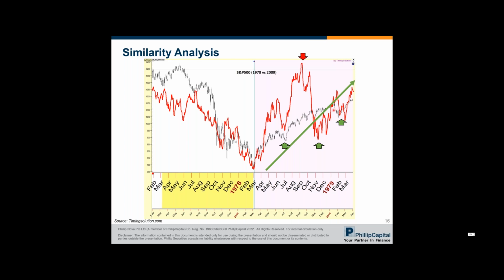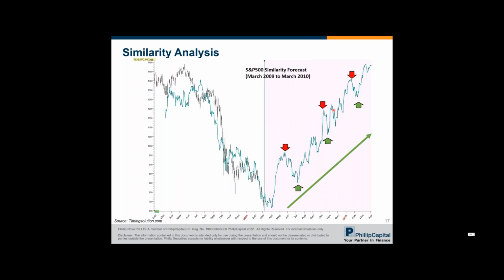But this is not enough. Look, finding one analogy is not enough. We need to find more. So in the next step of the similarity analysis, we then find other historical time frames that had a similar market fluctuation as the period between March 2008 to March 2009. Then we combine them to form an average projection line for the next 12 months. I plotted them out on the attached chart, shown as the blue continuous line.